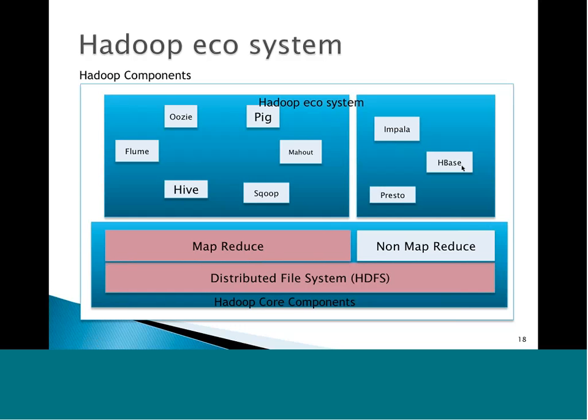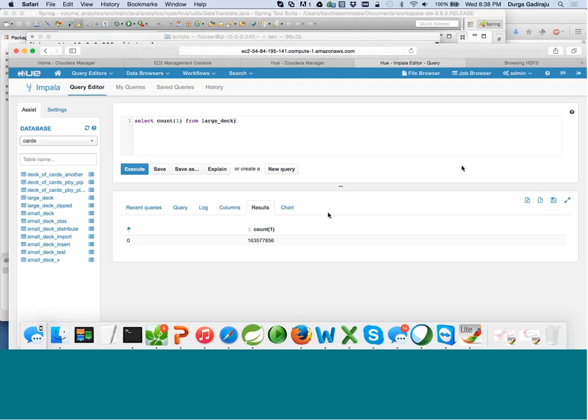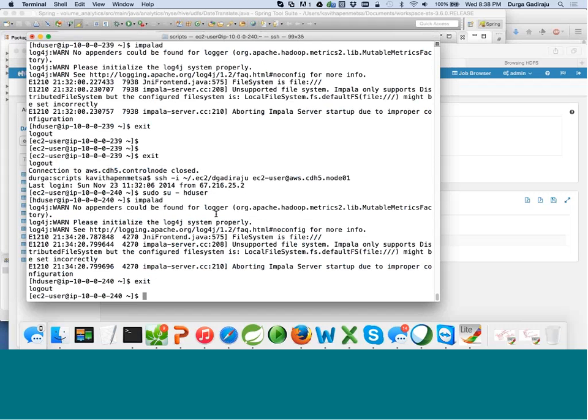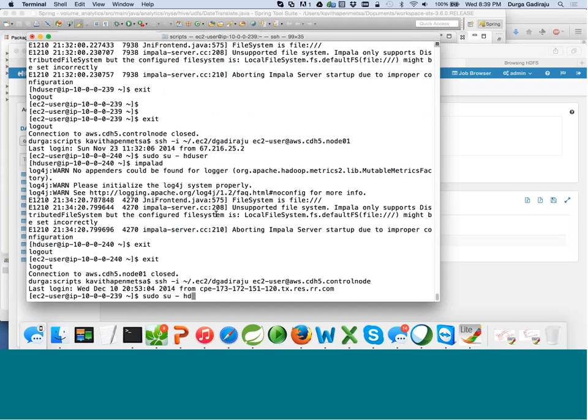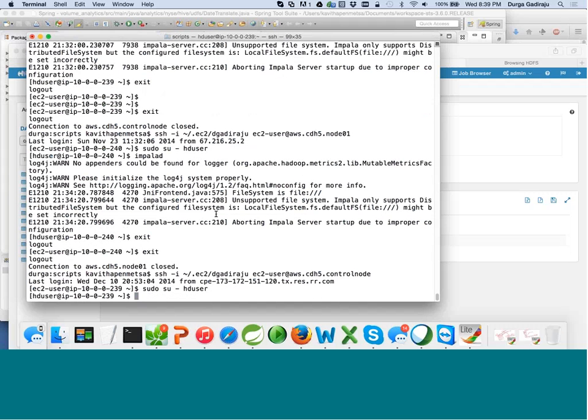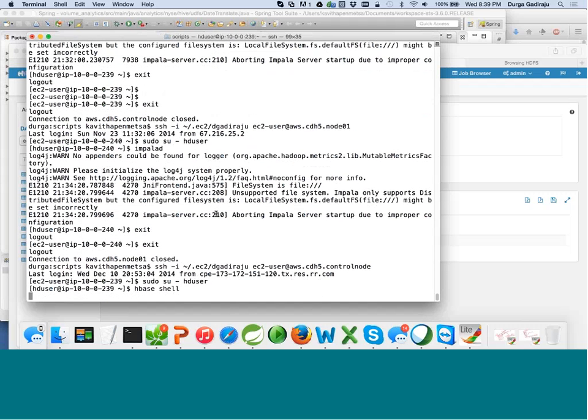Now I will give you a small demo about HBase, and we will understand more in detail about setting up HBase and all those things later. Okay, so let me go back to the control node again. The HBase shell will look like this. The command is hbase shell.